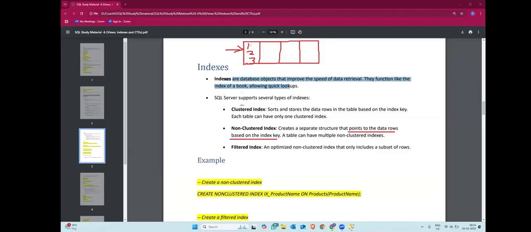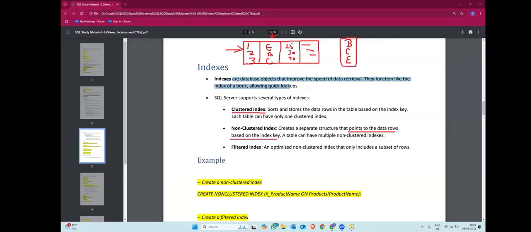Let us say the clustered index is on the first column. Now I have this employee name, say E, B, C, then salary 25, 30, 40, and then address something something something. Now I create a non-clustered index on this name column. So by alphabetical order it would be B, C and E, right? Now here if I do B, C, E, then 1 2 3 will get shuffled. I cannot do that. So I will have to create this index separately.